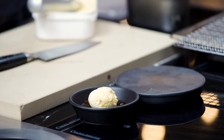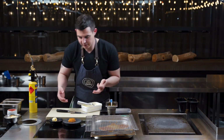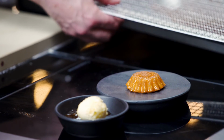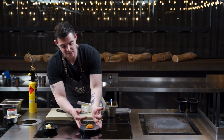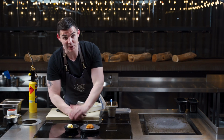And then all I want you to do, get your cake, place your cake on the side. There you have it, lemon drizzle cake, clotted cream, and lemon marmalade, served warm as a nice little snack. You can also serve it as a slab, a slice, whatever you'd like, but believe me, it's absolutely delicious.